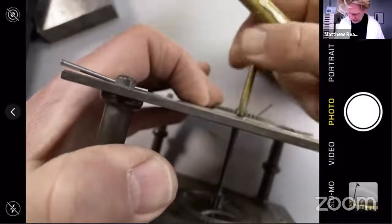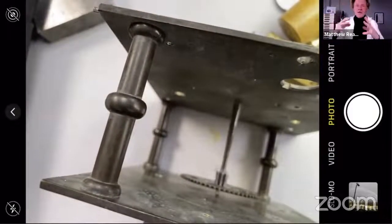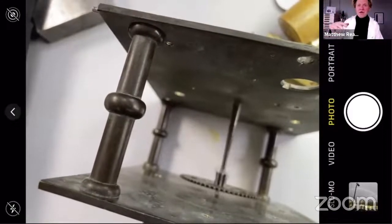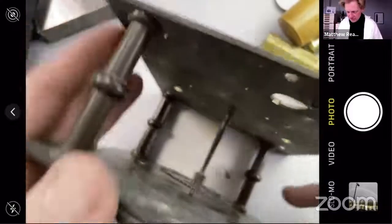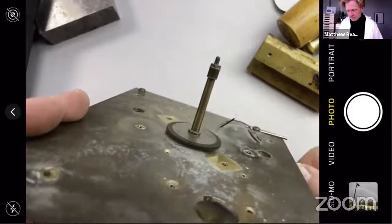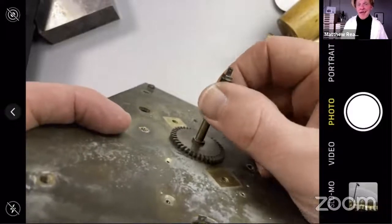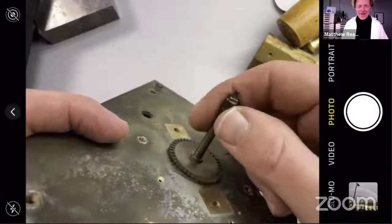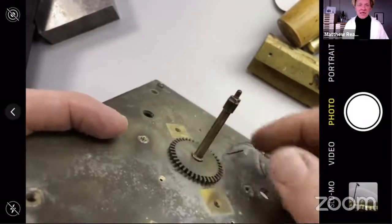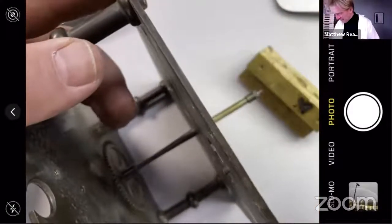That's what I don't want to do here, is to knock it off its collet. When I had it in the boxwood split stake, of course it was fine because it was more compressing the joint. I don't really want to knock it much in this direction because I think it's going to... It's still a little bit wobbly, but I think we'll see how that goes because the end is still quite a long way off. Doing it at this good old pace, maybe a little bit. I'm so tempted just to carry on until I do that, but I know what will happen. I'll end up snapping it off and then there'll be tears.